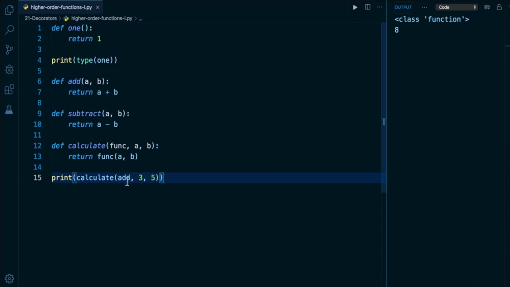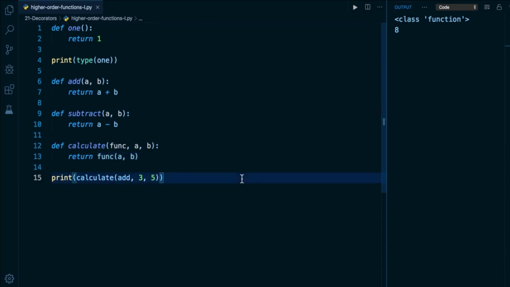So I passed in a function called add, and it was represented by my func parameter right here. And what I did with that func argument right here on line 13 is invoke it. So right here on line 13 is where Python actually invoked add. And to add, it passed in whatever I passed in as A and B, 3 and 5. So when Python was running line number 13 and saw this, it then ran lines number 6 and 7. It did the math right here. It got 8, and 8 was the return value of func, which was add, when invoked. And once I got the number 8, I made sure to return 8 out of calculate. So that's what we see right here on the right-hand side.